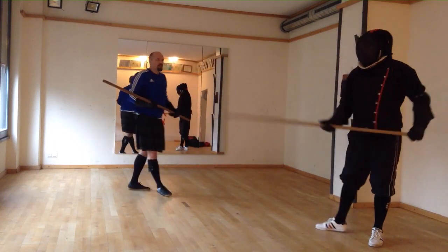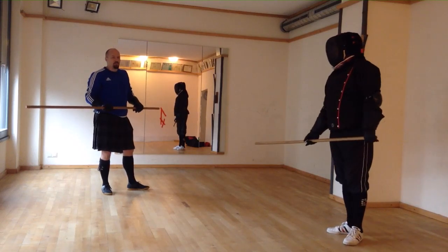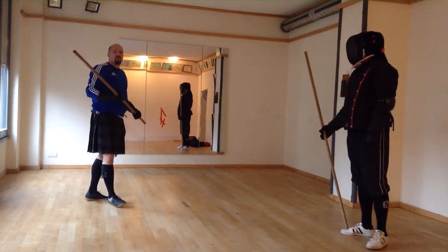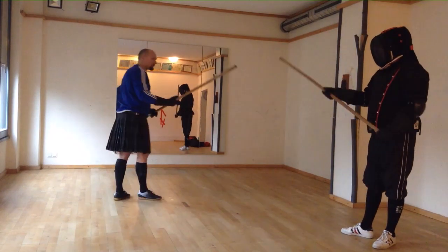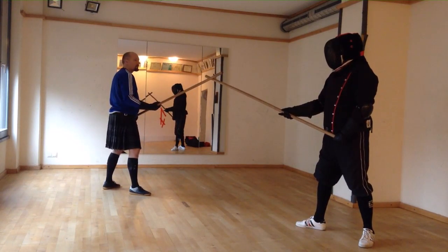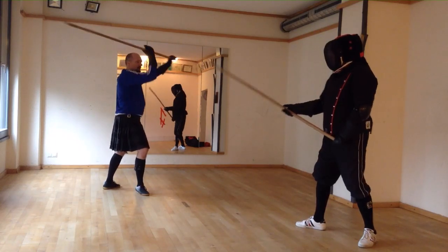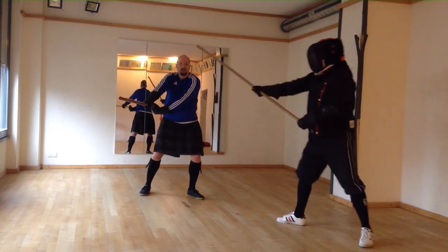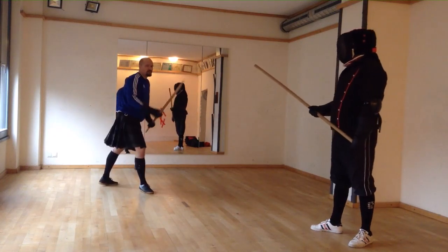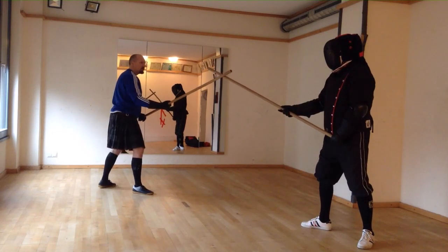The technique itself is good when you train it, especially the half staff technique, but I have to say in sparring and free fighting, it doesn't work that well. So what very often happens, if I do a long cut number two and my opponent sees that in a sparring situation, he will just slip back, let me pass, and then hit me. Okay, because in sparring all these small snapping techniques work quite well. So when I do this in a long grip, I have the problem I try to hit away the staff.